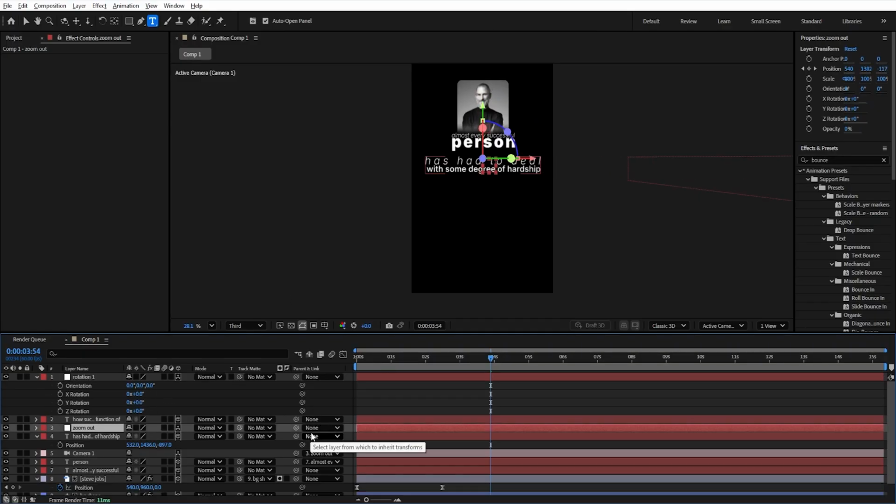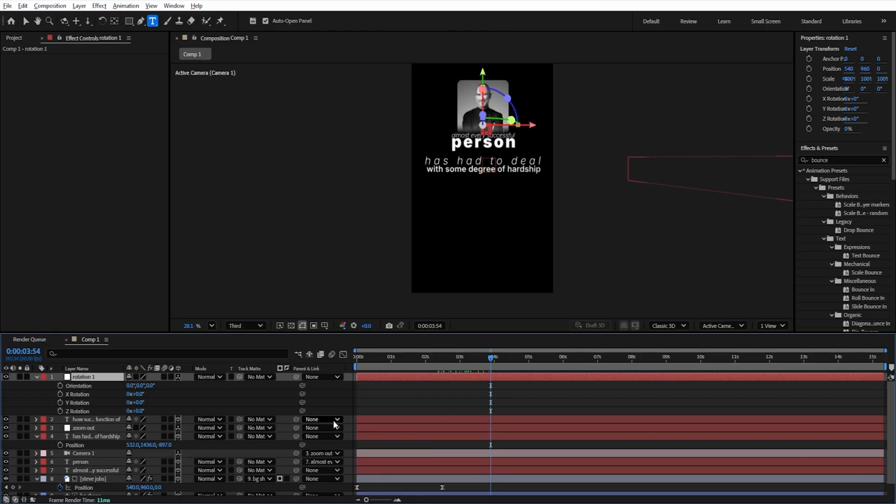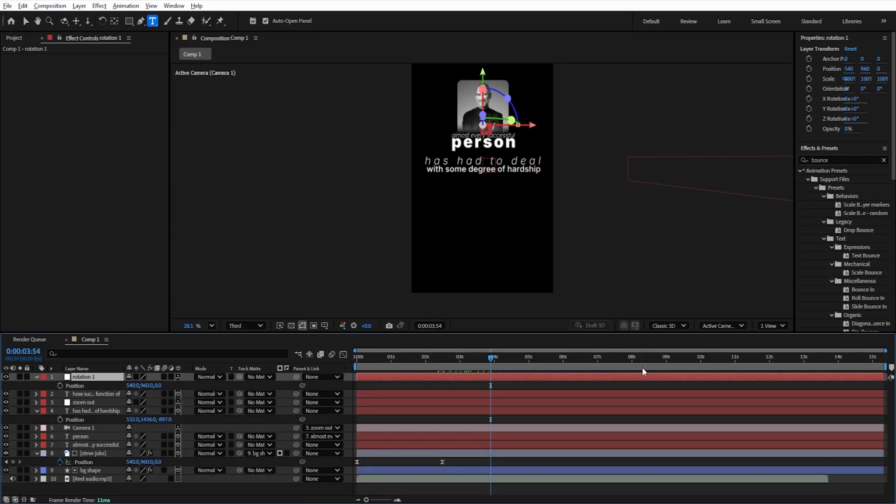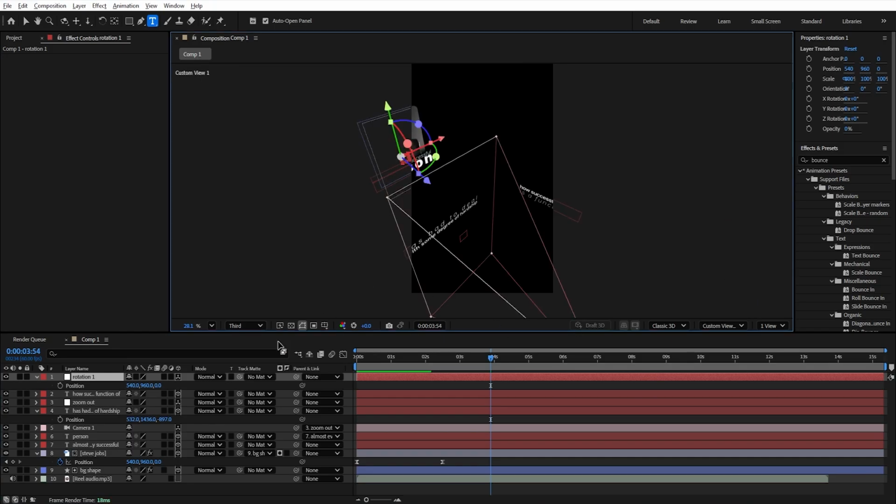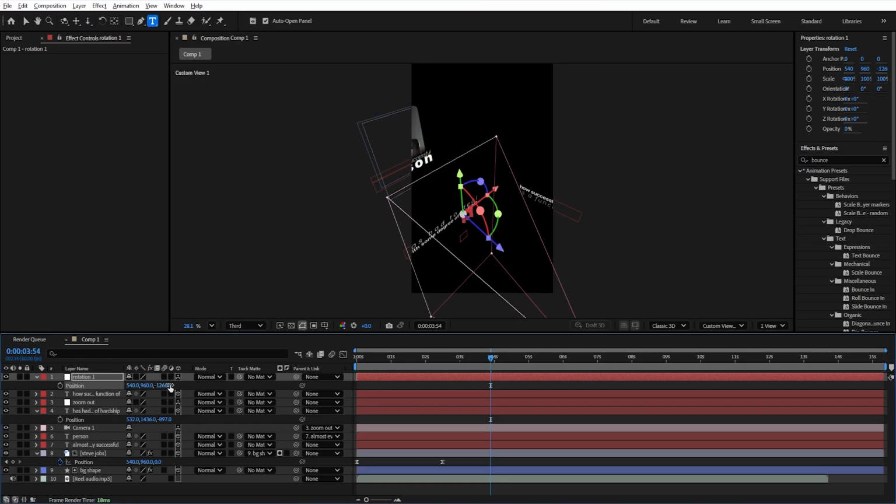This is, of course, not something that we want. So what I'm going to do is just untie it to the layer and adjust its position separately. What we want to do is give it the exact position of this text, because it's going to rotate off of it. Or, matter of fact, we're going to actually push it further away from the text.